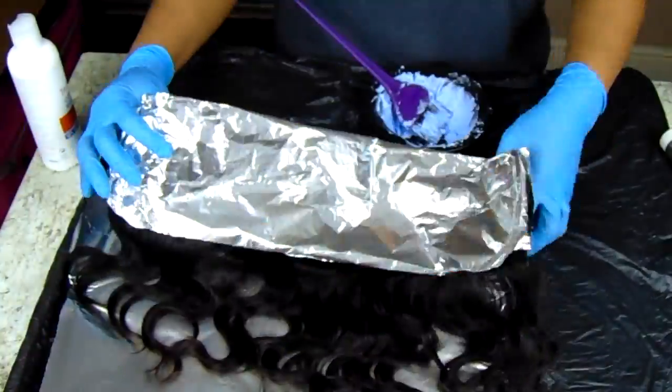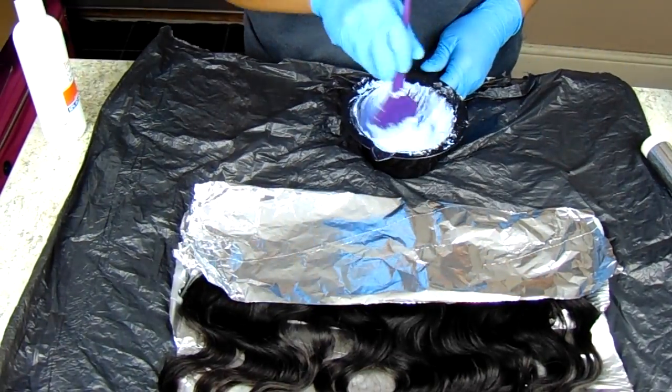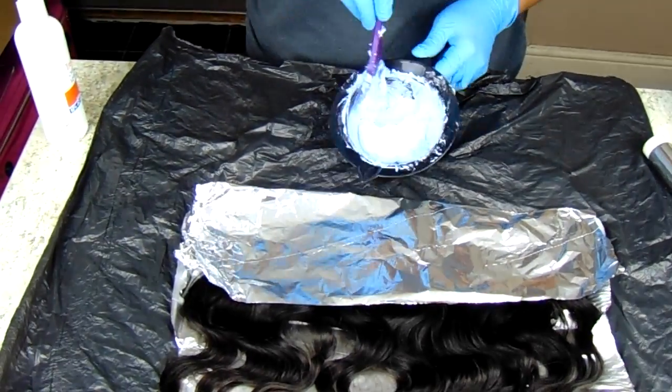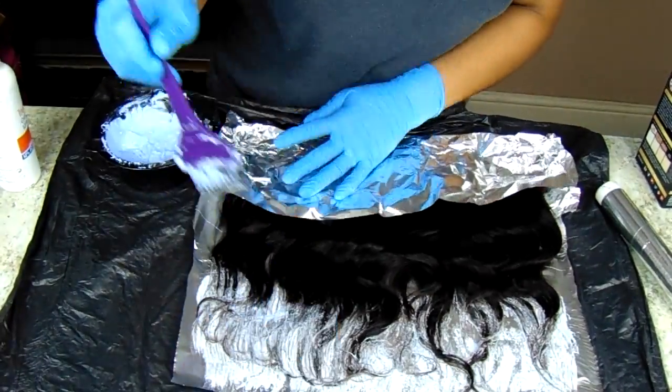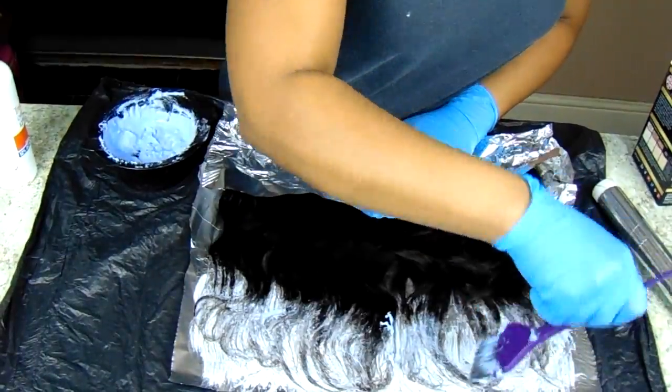So in order to get the color that I want from the dye, I've got to first lift the dark hair color. So I'm going to bleach the ends of the hair in order for the dye to take properly.